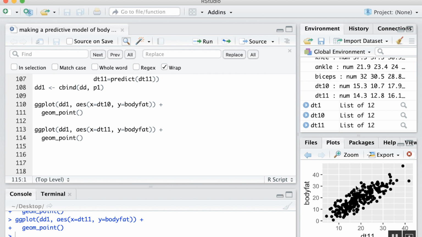What does this mean in terms of the usefulness of the predictions? Well, if we accept that plus or minus 5% variation in body fat is okay for the purposes that we're using the predictions, then model DT10 is just fine. If plus or minus 5% is not okay, then we're going to have to think about measuring some other variables, because we won't do much better if we add other variables. We can see that because it's only 3 AIC units different.